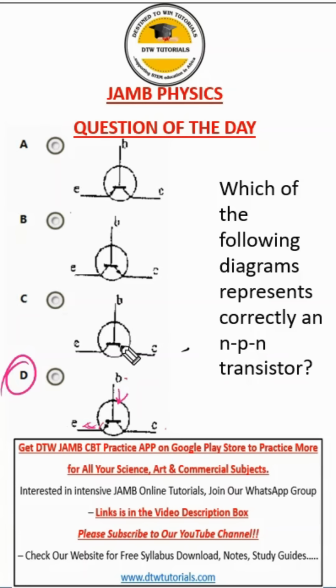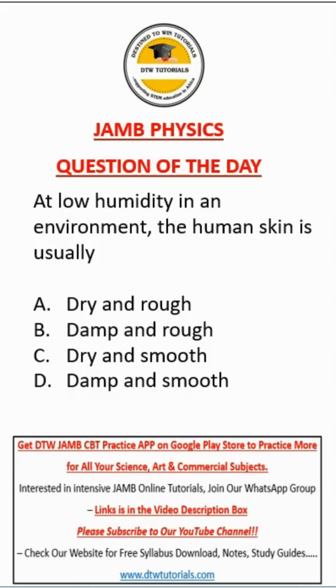When you see an arrow on the collector, it is wrong. This is a wrong circuit symbol diagram, where the arrow should be on the emitter. And this is a PNP transistor, where on the emitter the current flow is this way, and on the base, current flow is also this way. Can you see that? So the right option for an NPN transistor is this symbol.